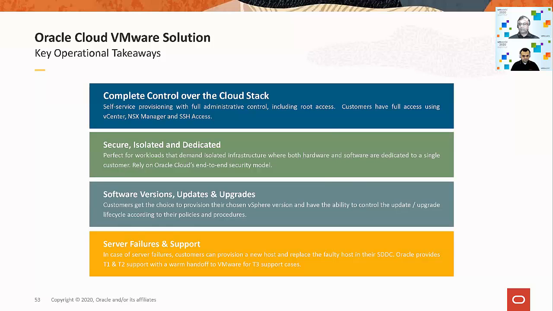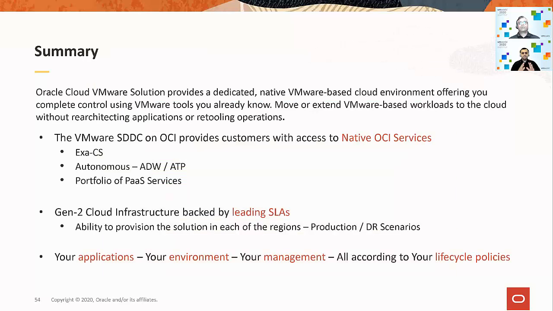Next slide, please. So on this slide, this just gives you the summary of everything that we've spoken about. And the way I will end it is your applications in your VMware environment under your management, all according to your lifecycle policies with the leading Gen 2 cloud SLAs available. With that, I'll hand it back to Sudhir.